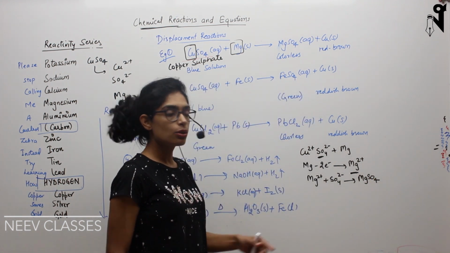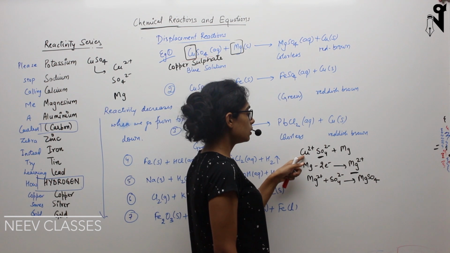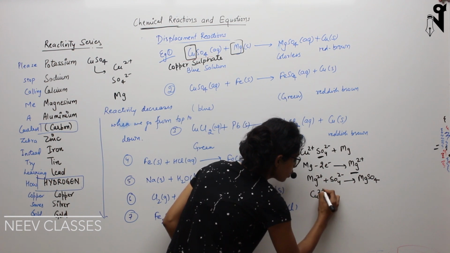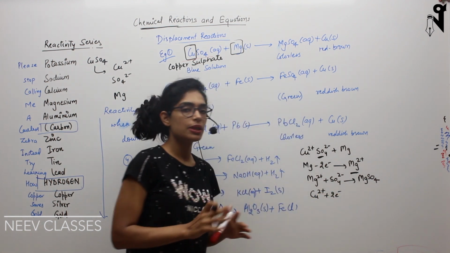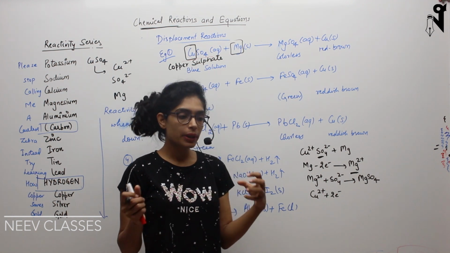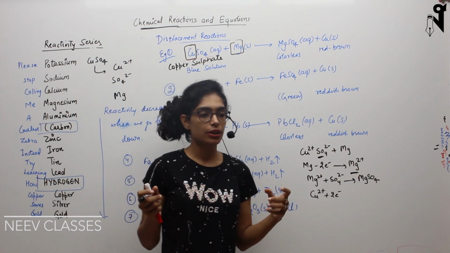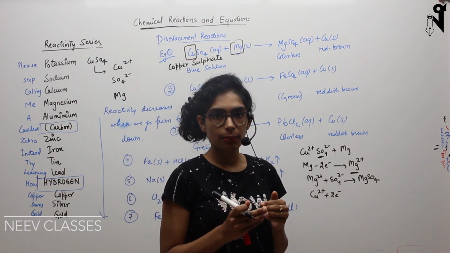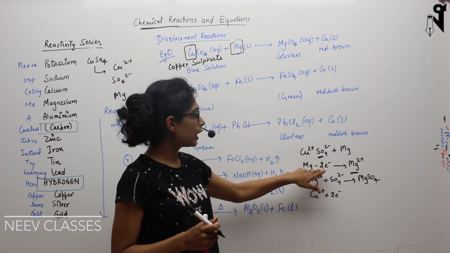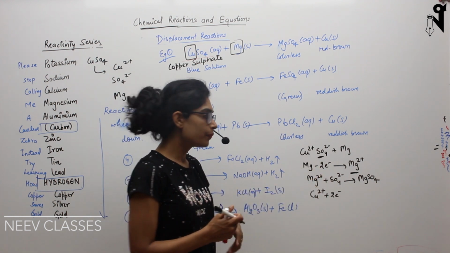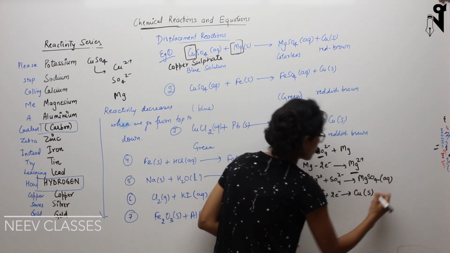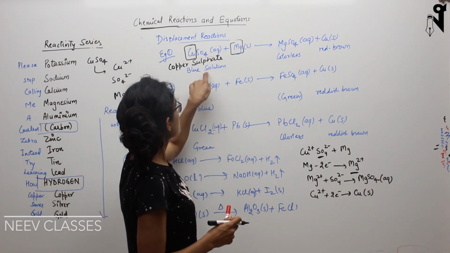And now what are we left with in the solution? We are left with Cu2+ and 2 electrons which were released by magnesium. So what will this copper do? Copper will gain these 2 electrons, because none of the ions are stable in general. Either they should be in a reaction, basically make some bond with something, or they should be in the neutral state if they are not bonding with something. So Cu2+ will gain those 2 electrons given by magnesium and become copper, and this will be the solid form and this will be the aqueous form.